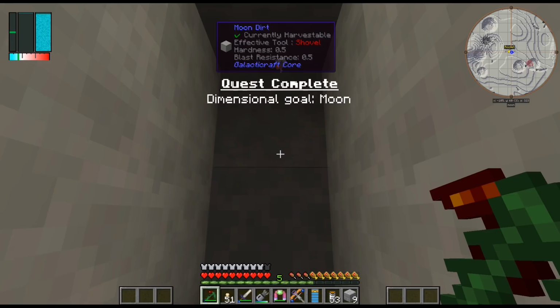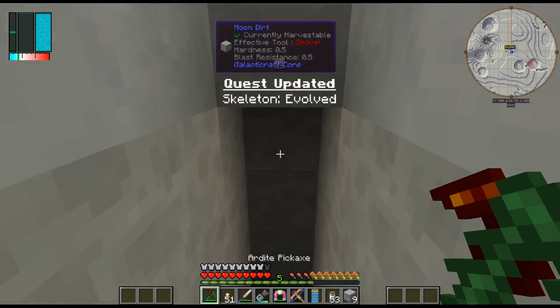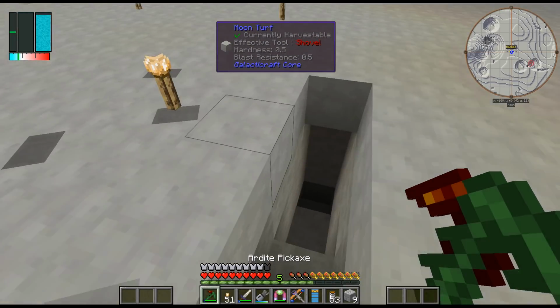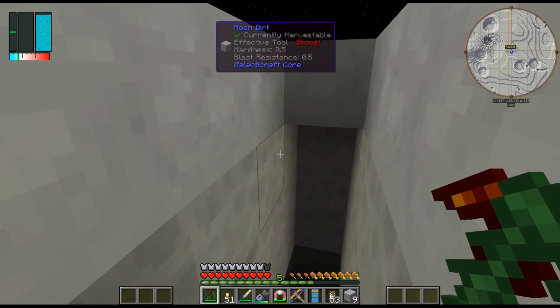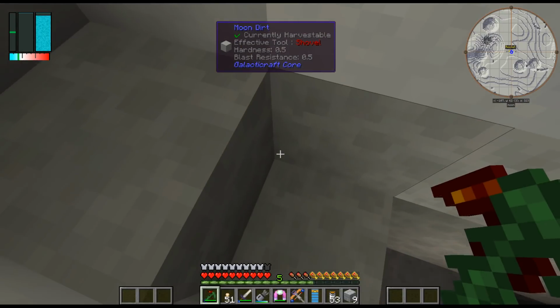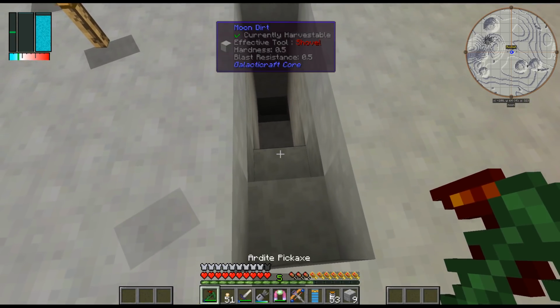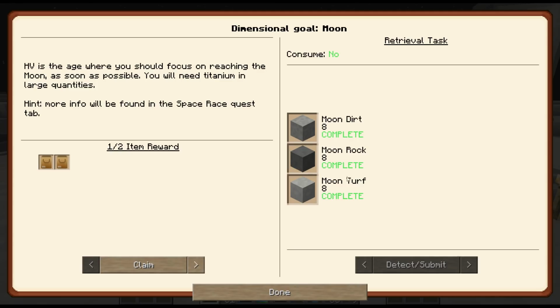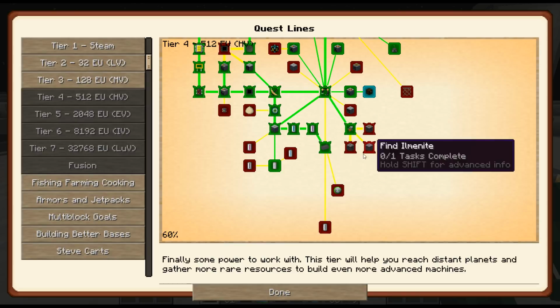All right, so here's dirt. Is that dirt? Yeah. All right, so moon dirt is this white, paler stuff, it looks like. It's almost just underneath the moon turf. All right, but there we go. So there is that. And that will open up a couple things that we need to find.